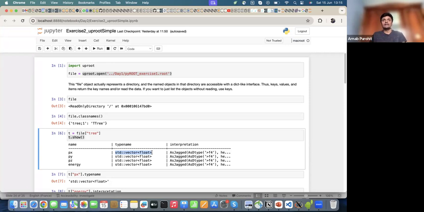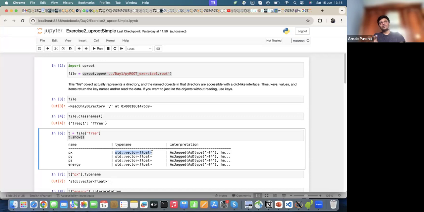But then you can ask, can ROOT do that? Obviously, if you want ROOT to know that there is a class called MyData, then you should also load that MyData object or a header file or something where you define what MyData is, and then only ROOT will know that there is something called MyData. Otherwise, ROOT will complain that in this ROOT file, in this tree, there is a branch which has a type which I don't understand.